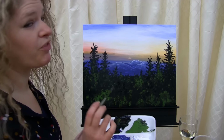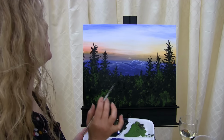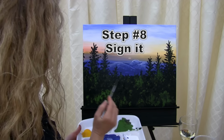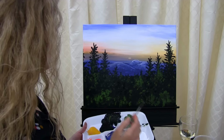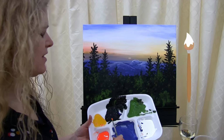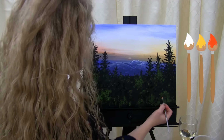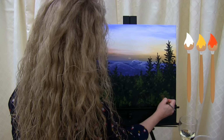All right, so the final step that we're going to do, which is the final step on every painting, is we're going to sign it. I usually sign mine in the bottom left or the bottom right corner. I'm going to be using my small brush. I'm going to be using a contrasting color. So for me today, I am using white, yellow, and orange, which are my sunset colors. I'm going to be doing it in the bottom right-hand corner.